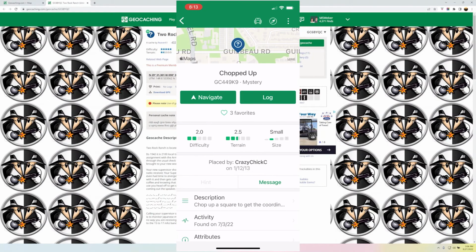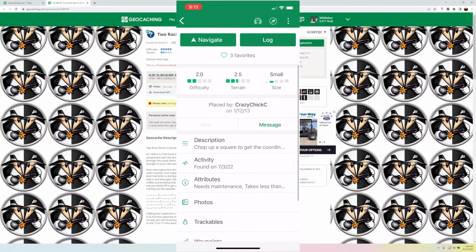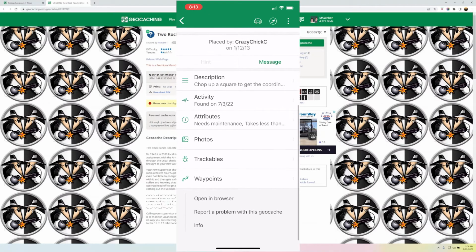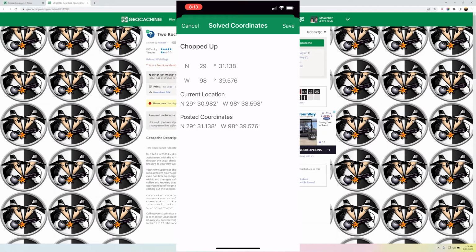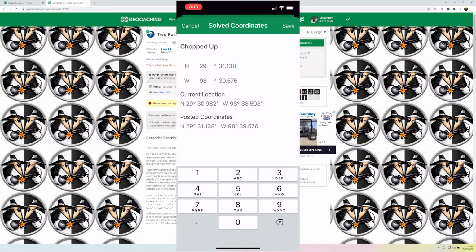Tap on that, scroll down to waypoints, tap on waypoints, and then you'll tap on posted coordinates. Then you see that little pencil edit tool, tap on that. You'll tap on the latitude, type in your latitude coordinates just by typing it in, tap on the longitude, and then save at the top of the screen.